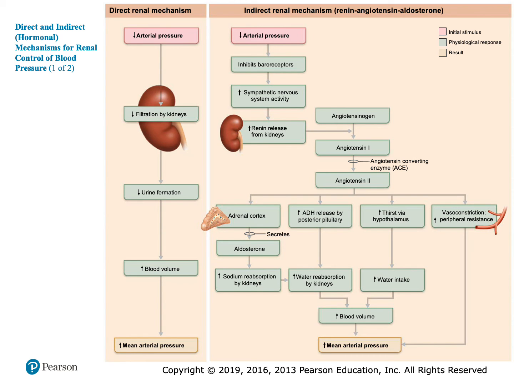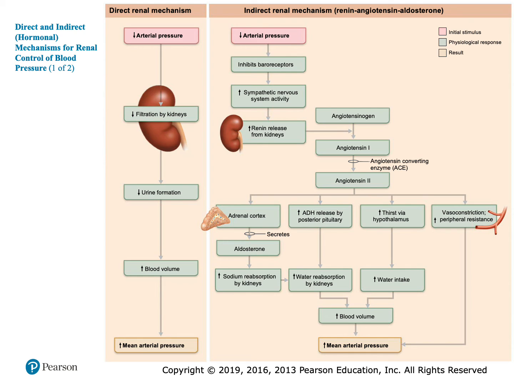We have a problem. Okay, remember, whenever a hormone has "gen," that is the birth of the hormone. That hormone is hanging out inactive until it has been activated. So who is going to activate angiotensinogen is renin. He's going to become angiotensin 1. We're going to get an angiotensin converting enzyme from the lungs, actually, converting it into angiotensin 2. He's the active guy. He's the guy that's going to do all the work.